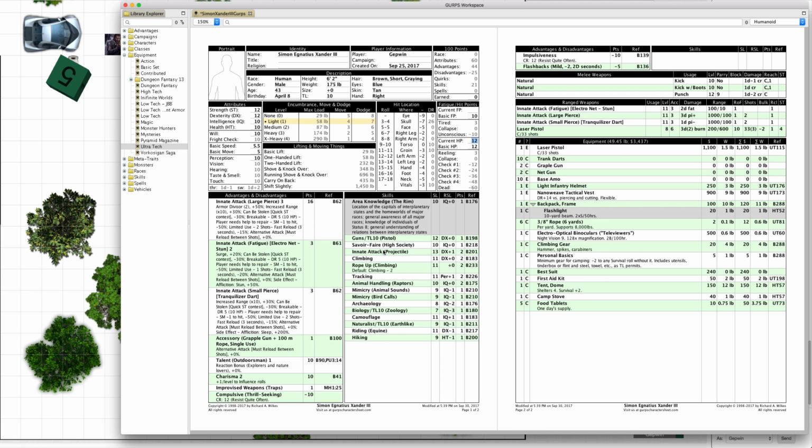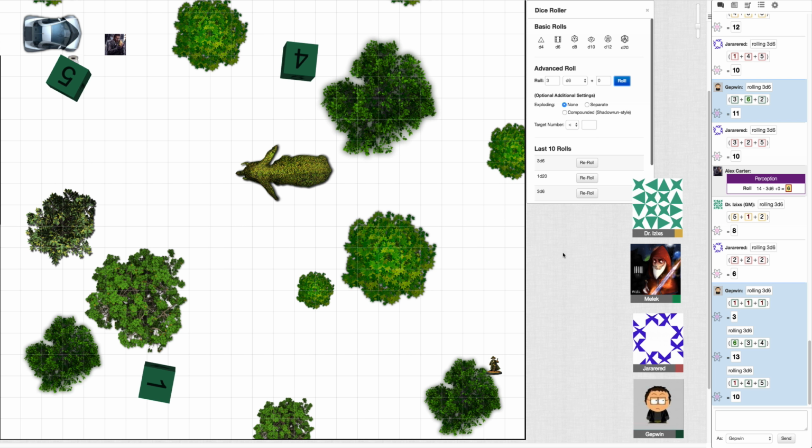All right, you made it by three. The creature is not putting up a defense at the moment, so you go ahead and hit. And I am sort of hand-waving this because this is your first combat, guys, so I'm not going to be factoring in things like range modifiers yet. So this is the semi-cinematic intro. That works for me. All right, so you hit.